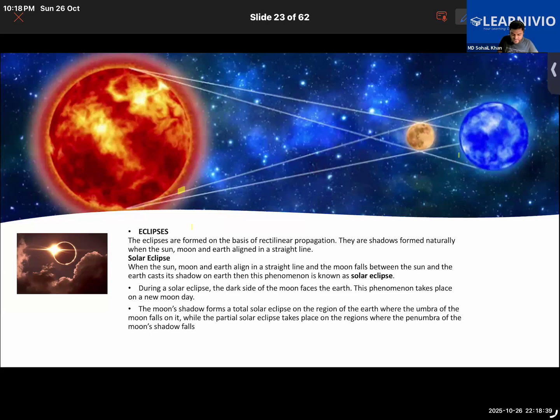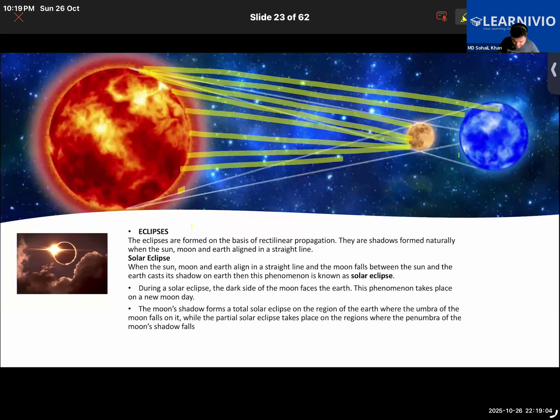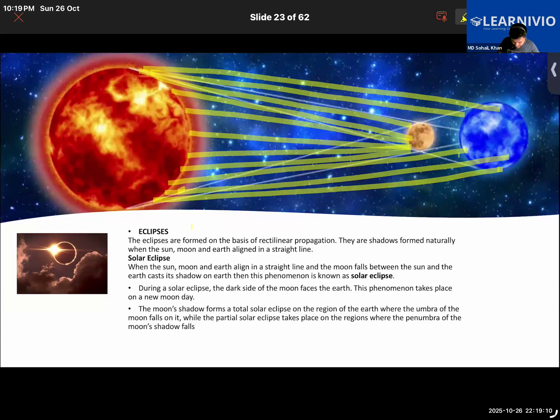So what exactly happens? Let me explain with more clarity. See, these are the rays of light that are falling on the moon. And you can see these are some of the rays of light that have actually reached the Earth's surface. Some of them are falling on the moon and are not reaching the Earth. Hope everyone can understand that clearly. Right, Salman, Ayush, Ibrahim?